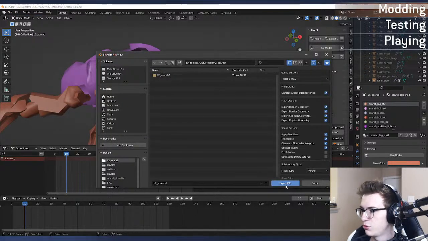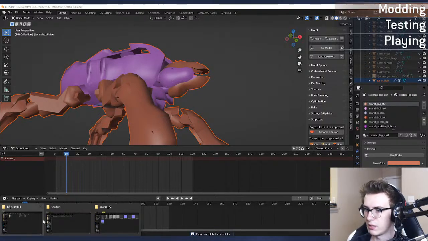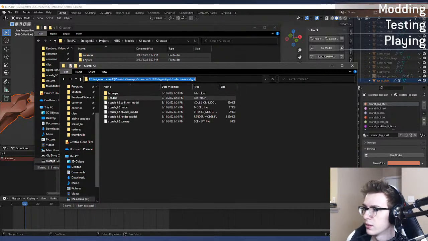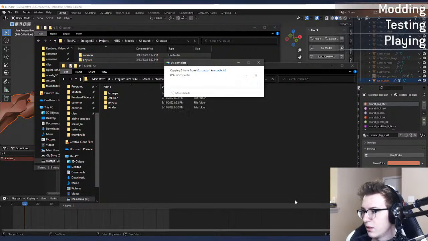For the record, if you don't know, shading smooth is exactly what it sounds like. It makes the model look smooth versus looking not smooth. Pretty self-explanatory. But obviously, if I have every single thing separated out, it's not going to look very smooth.